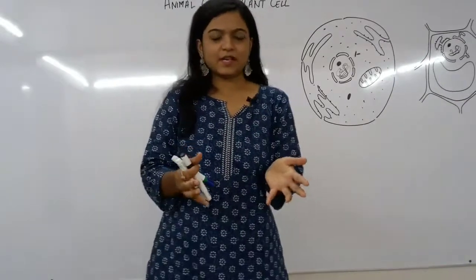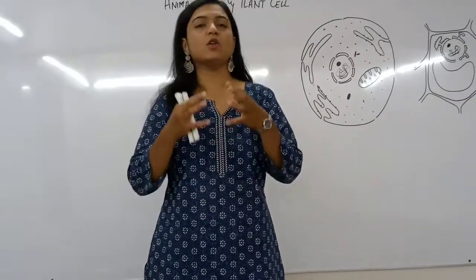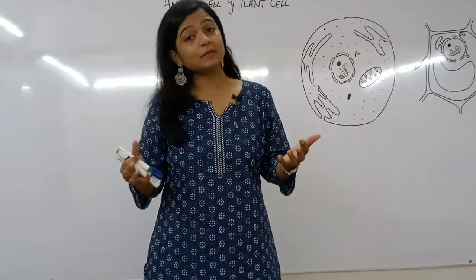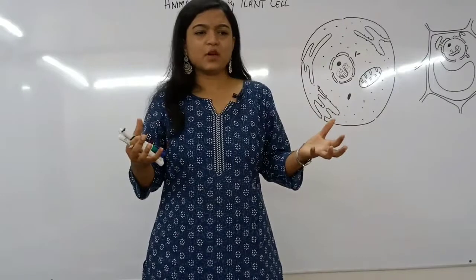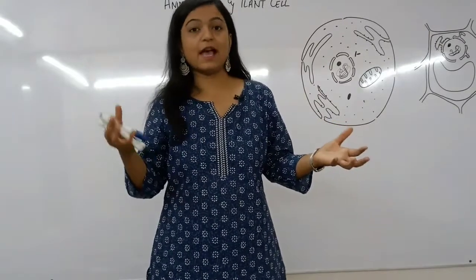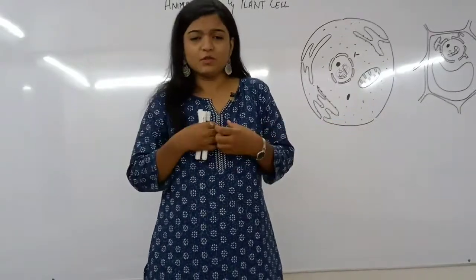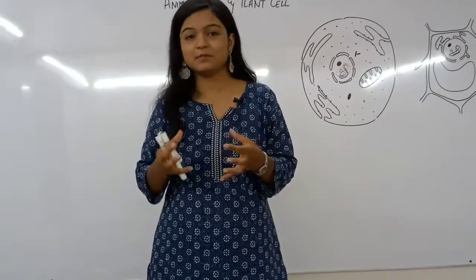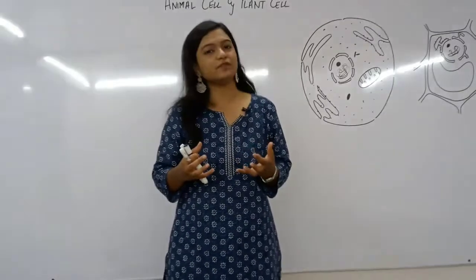Children, when you see a plant and when you see an animal, we see a lot of difference between the two. For example, plants cannot move. Animals, they can move. Plants cannot communicate like us. Animals can communicate. So on and so forth, we see a lot of difference between plants and animals. Why are we so different?